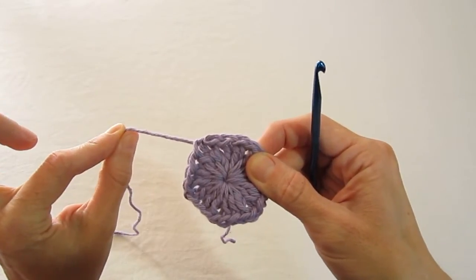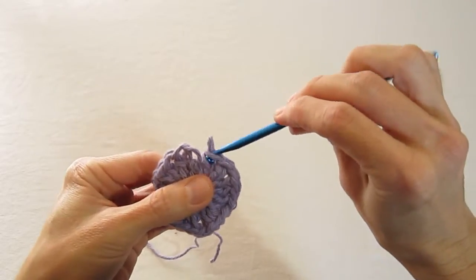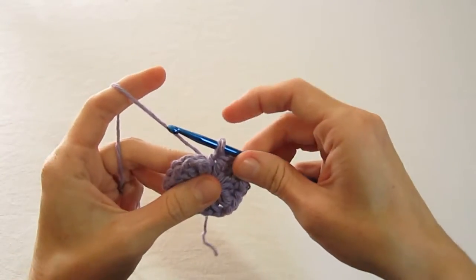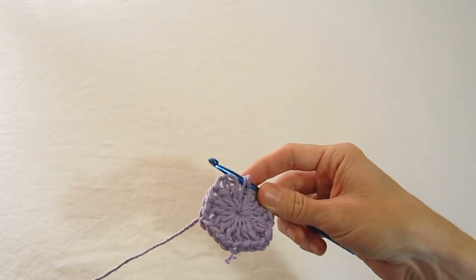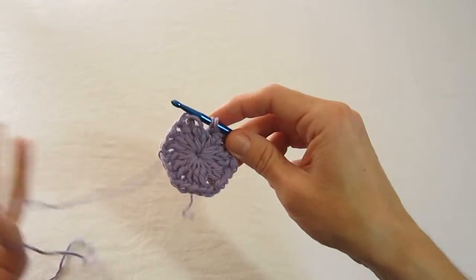I'll be joining the round again. I'm going to pull out my slip stitch and pick up the last two loops of the double crochet. Here's where if you wanted to change colors, you would. You would yarn over, pull the new color through.